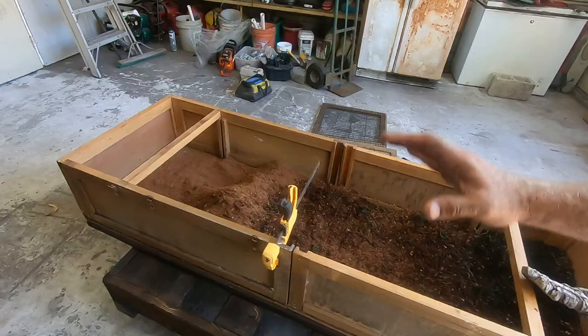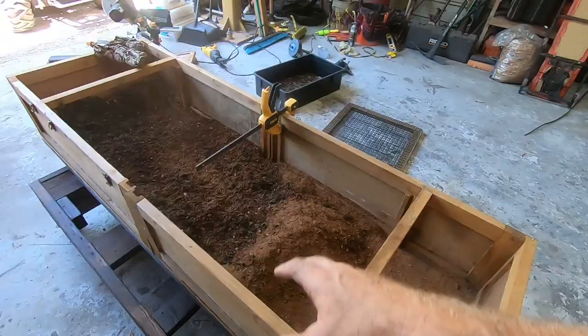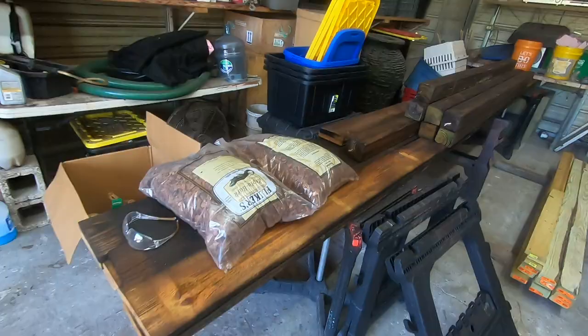And right now you can see that I'm just getting to using the bedding. So very important with baby tortoises. You can see right here the moisture that I have on this side. This is the new bedding. We got the Fluker coconut fiber right there, and I'm going to be using the Fluker ReptiBark here. I'll probably put this whole bag in and then mix it together.